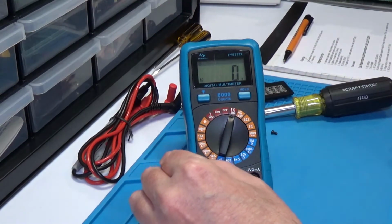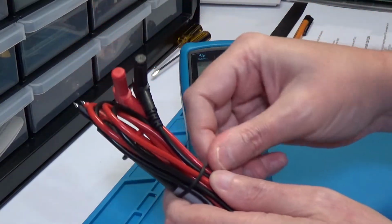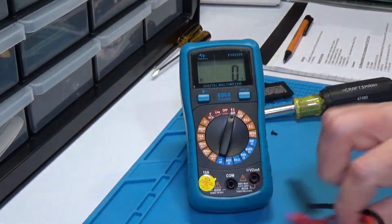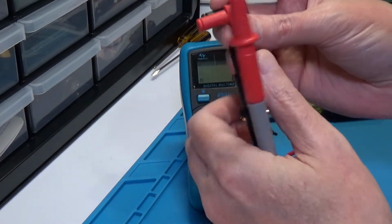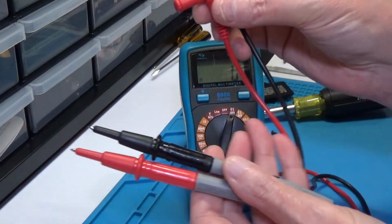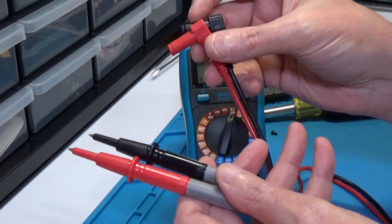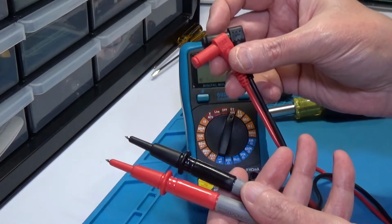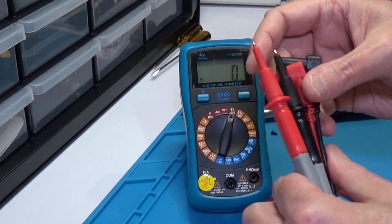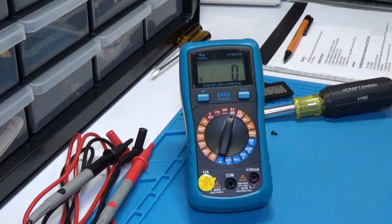So there you go. These leads, they're pretty decent. I'll go ahead and take them out here. These are actually quite similar to the ones that you find in the HT200B, the Kaiweets model. They have somewhat shorter jacks, and they look very similar to them. These are decent leads. I would just say, basically kind of in the middle of the road for cheaper leads. They work fine. I find them to be better than the ones that came with the Anning Q10, to be perfectly honest. But you know, they're okay. They're usable. Not perfect. You can also use probe masters with this, and of course we will be using our probe masters to do the testing.